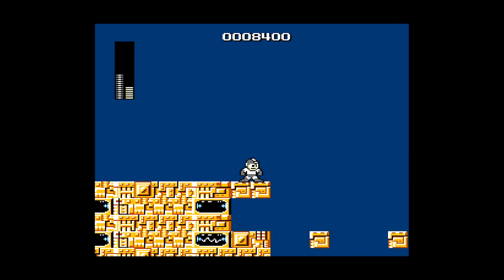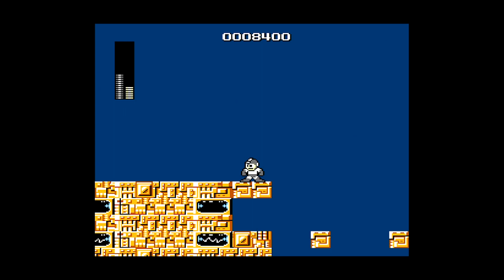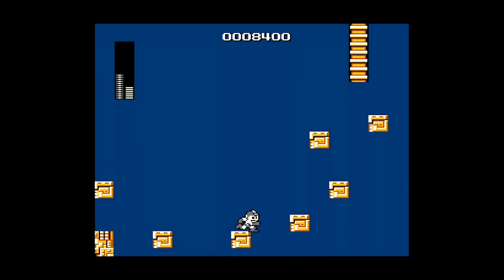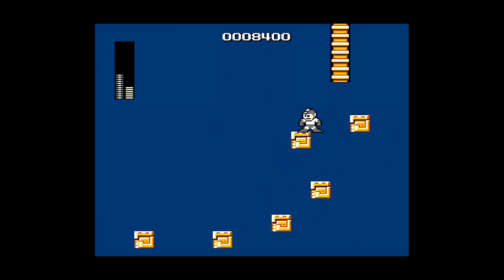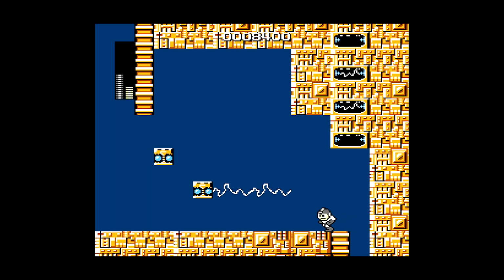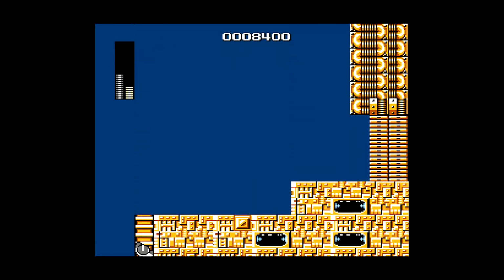Oh, you son of a bitch! Oh my god, there's more freaking death planes. Okay. Oh boy, oh boy, oh boy. I don't know the timing of this. I'm very, very bad at the disappearing platforms. Why is this level so long? Did you know that the Luckman stage is one of the hardest?